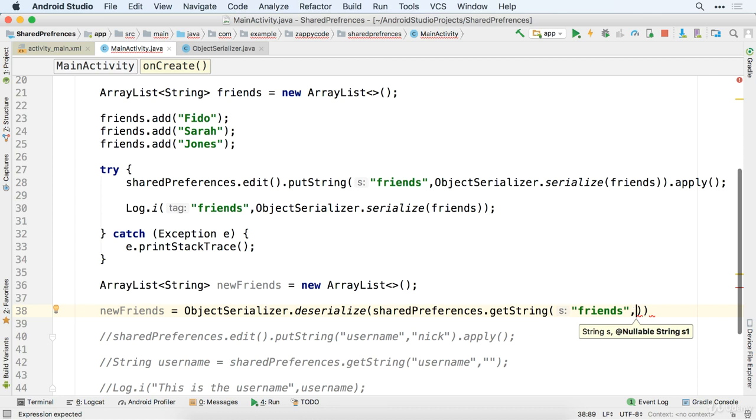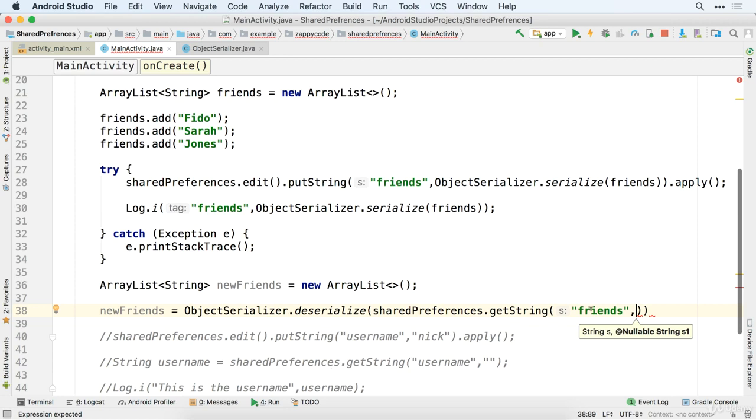Now, it's a little bit tempting here to just put in an empty string, but if for some reason we aren't able to get back the proper piece of information, the serializer is going to break. So in this case, we want to pass in just a new serialized empty array list. I know it sounds a little bit confusing here, but that's essentially what we're looking for.